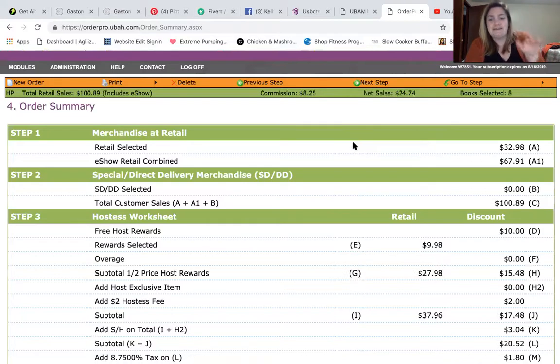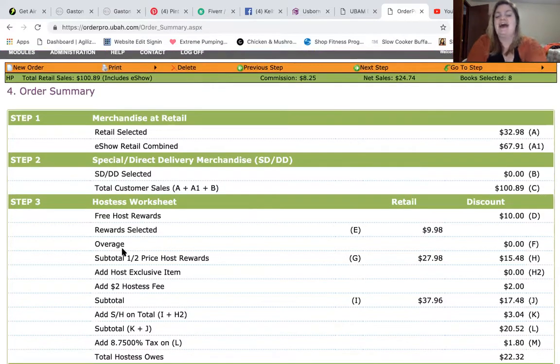So she's getting that much in books for just, and it's almost always the total of the half price, for just $15.48. So then she can see what her real savings are for hosting a party. So I fill in those numbers, send her also the final paragraph along with it, which is payment instructions, which you choose how you want to accept payment. And that's all there is to it. So then you can close out your party and have a happy hostess.